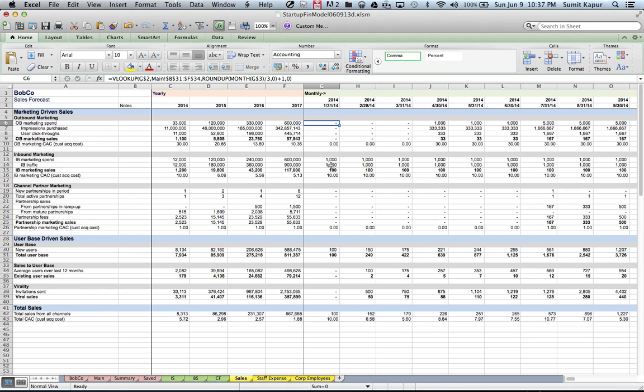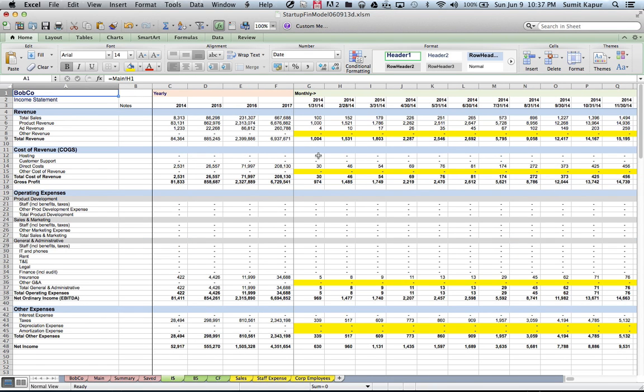But here, your sales are now growing as a result of the marketing you're doing. And in fact, you're getting all these new sales, 230,000 in 16, 666,000 in 2017. And it's driving all sorts of revenue. And you'll see there are yellow sections within each one of these individual tabs. Feel free to put whatever you'd like there. Those are also inputs. You might have other revenue streams. You might have other costs of revenue.